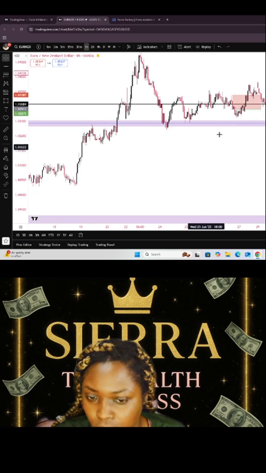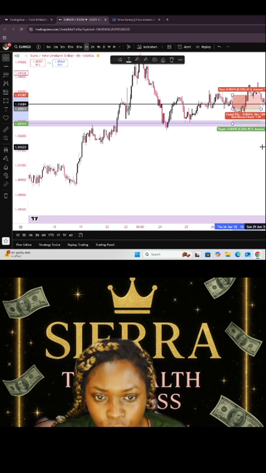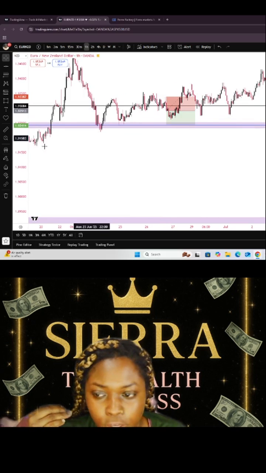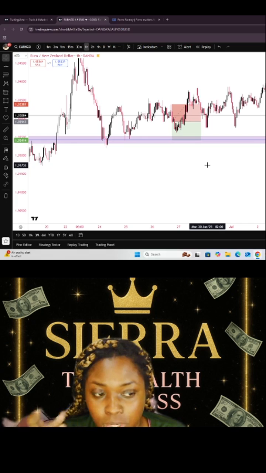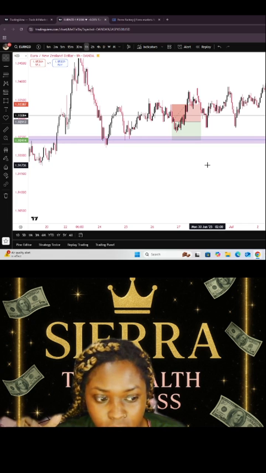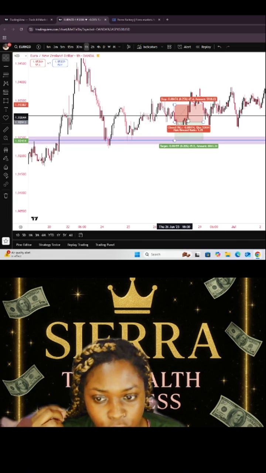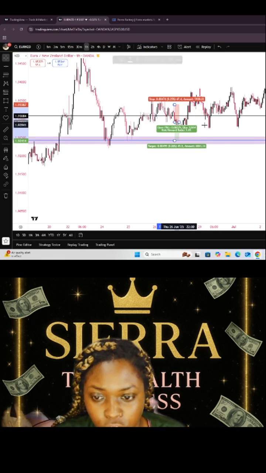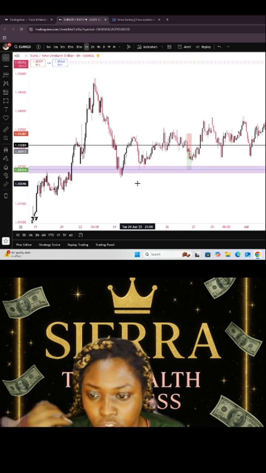When you take a trade, you want the trade to be a 2-to-1 or better. This trade is a 1-to-1, so we wouldn't even get into this trade. Now, if you did get in this trade because for some reason you just want to take the 1-to-1, you'd see your stop loss would have gotten hit. So now, if you took the trade, you lost one. My strategy, I trade structure.